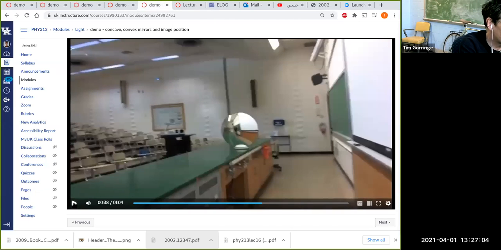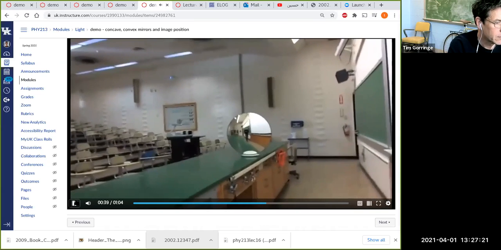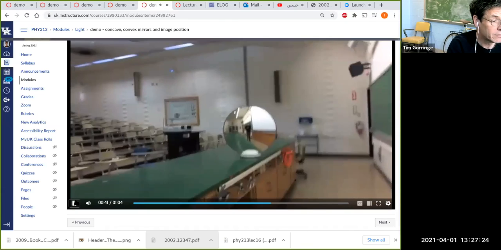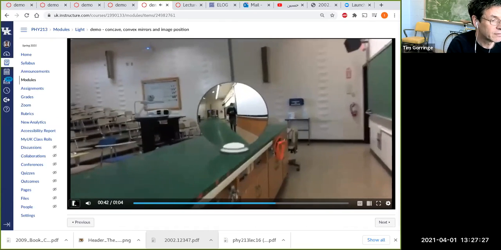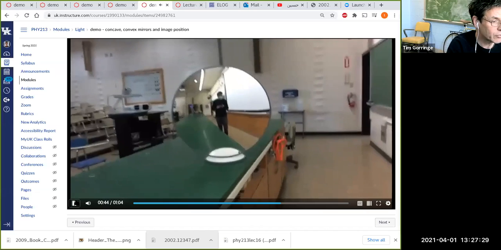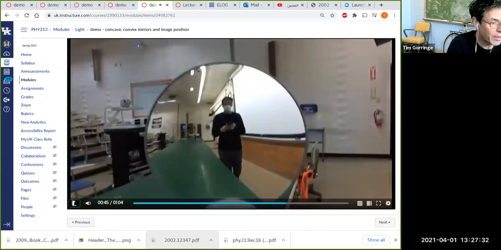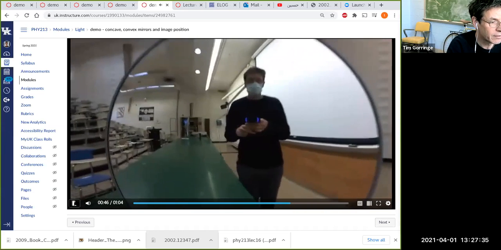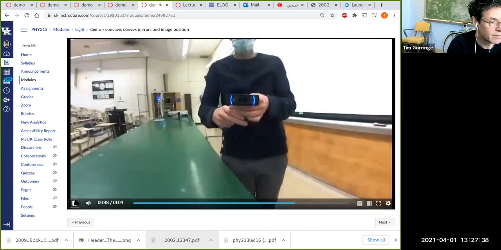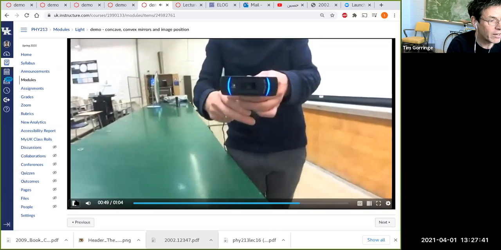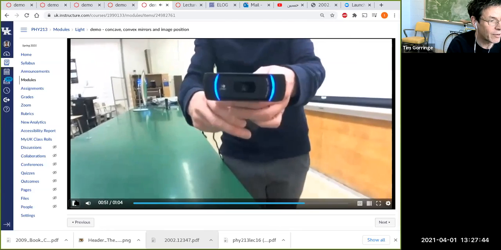Okay, now this mirror is now a convex mirror. I'm going to do the same thing with the convex mirror. Again, I'm going to just walk towards it and walk away from it, and you're going to see my image and the image of the camera. Now, in this case, I'm upright and I'm minified, and I'm going to walk closer and closer to it, and it always minifies me. I got really close to the mirror's surface there, like it was centimeters from it.